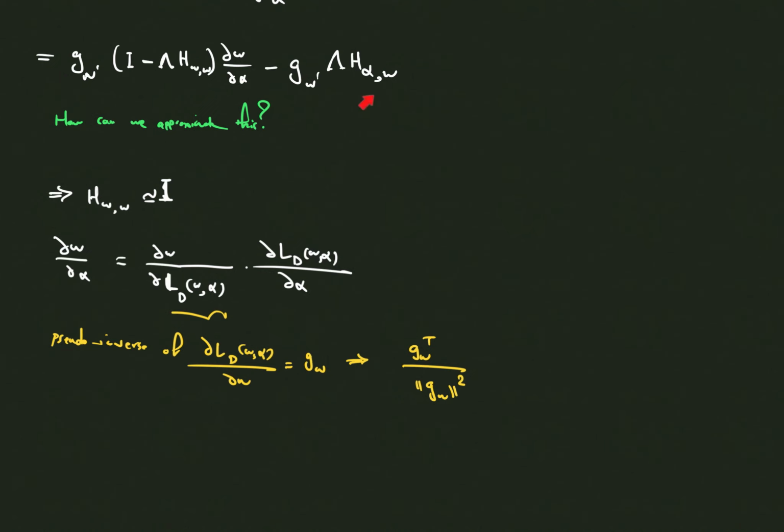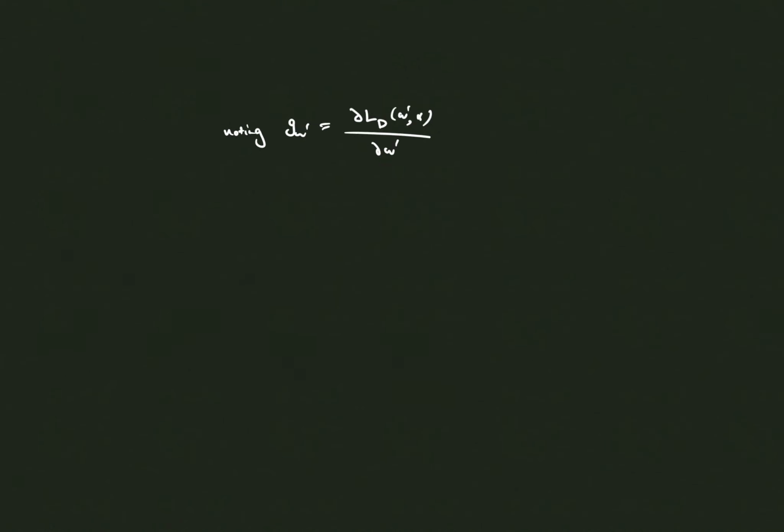Now let's go on to the second part, which is GW prime and lambda h alpha w. And again, note this definition of G of W prime, or G of omega prime. In terms of dimensions, we know that this one is going to be 1 by omega, omega by omega, and omega by alpha, resulting in a 1 by alpha, which is the dimension that you're going to need in order to find the final gradient with respect to alpha, that you're going to use in order to optimize alpha. So you have this term here.